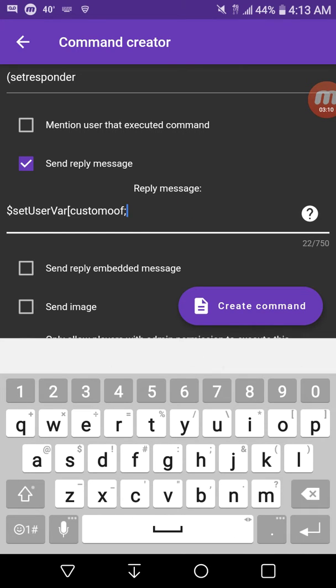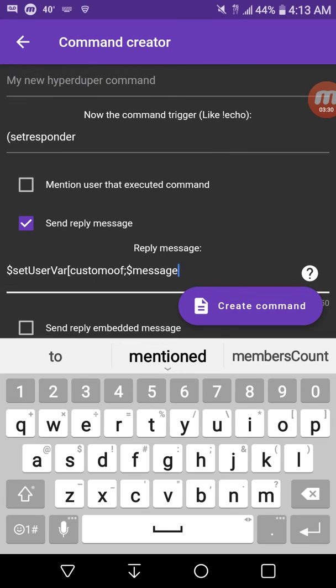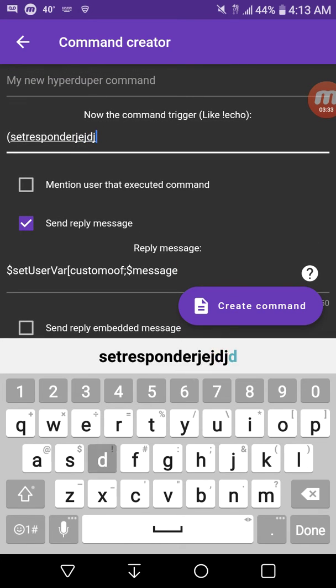I'm sorry. I'm doing that wrong. I'll probably edit that out. So, custom oof with the new value, which will be message, because you're gonna set the message to whatever you want.